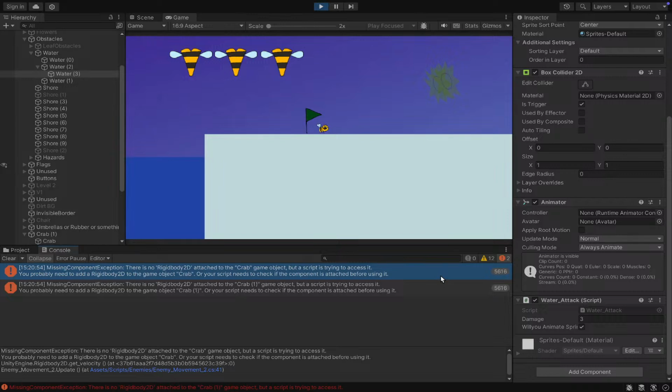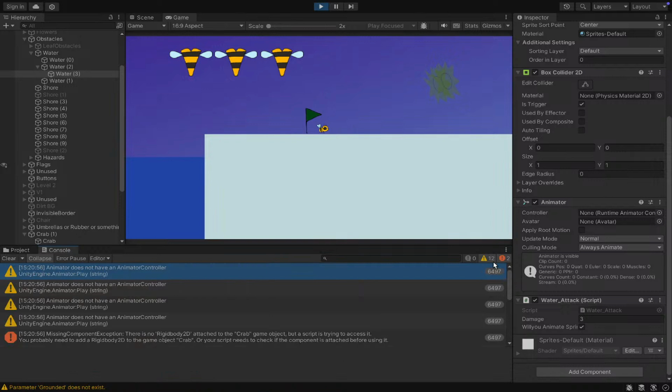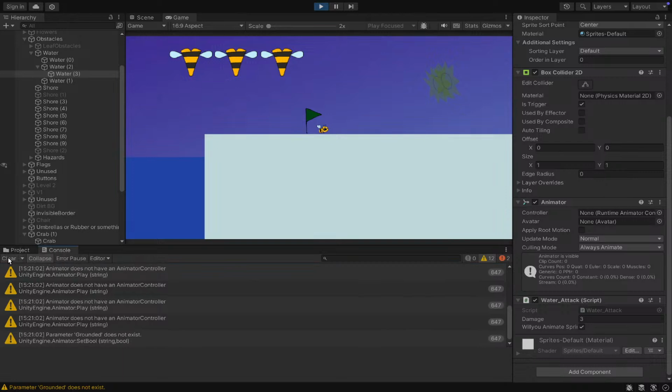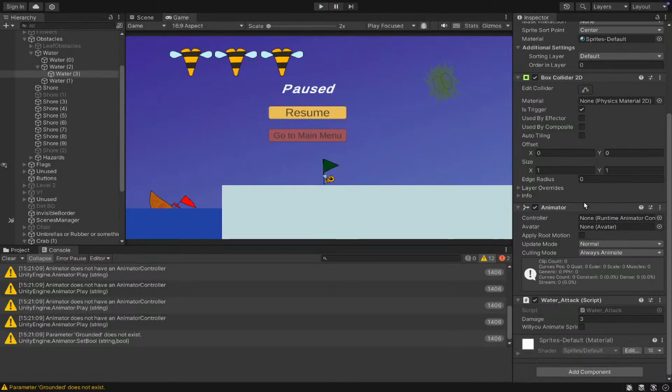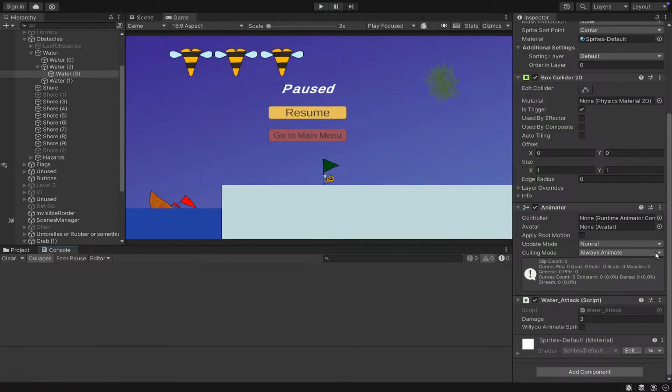I should probably take care of these bugs because they're multiplying by the second. But okay.